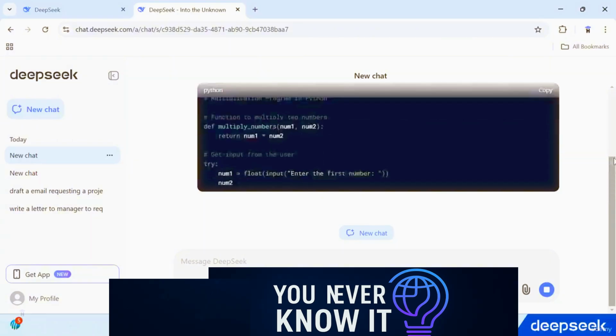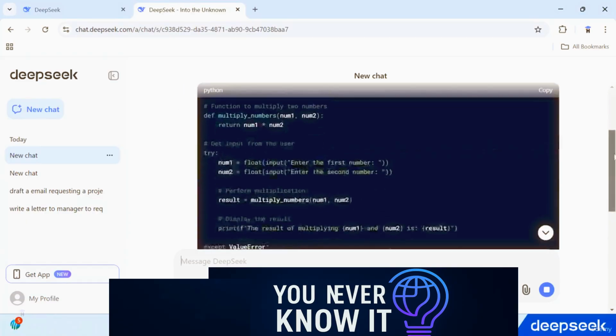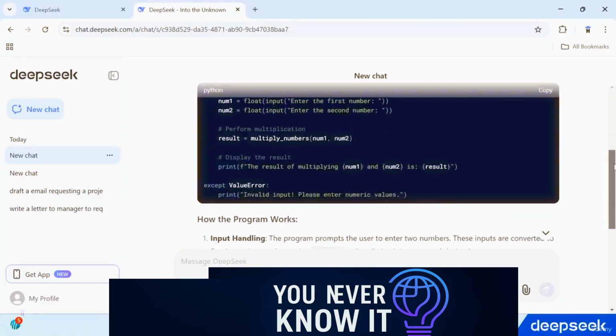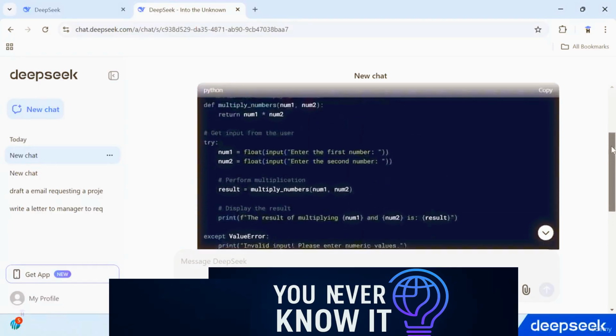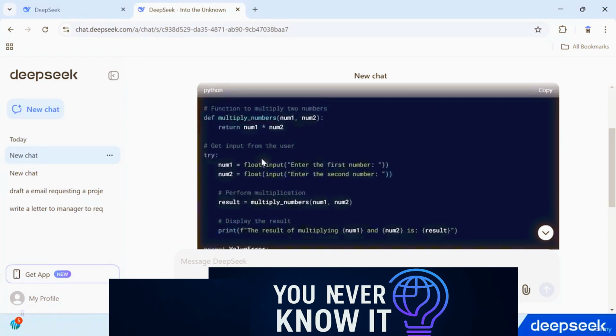Yes. So certainly it is a simple Python program that takes two numbers as input and multiplies them. So accurately, the multiplication program in Python is written. If you understand the Python basics, like try, def meaning defining a function name, and these are the two parameters, and how the keywords are written, and you know the basic standards, you can just freely copy this source code.